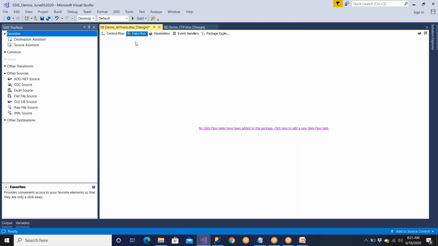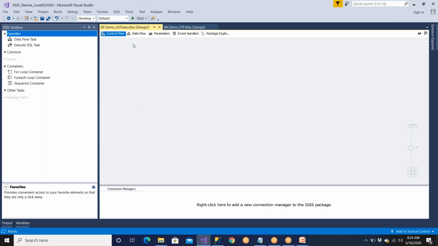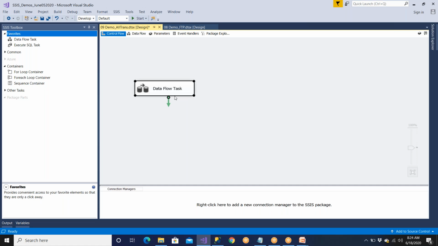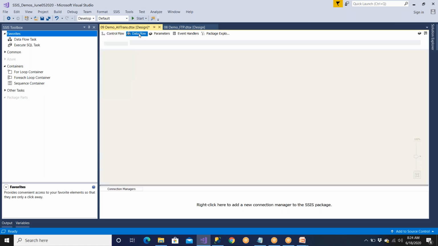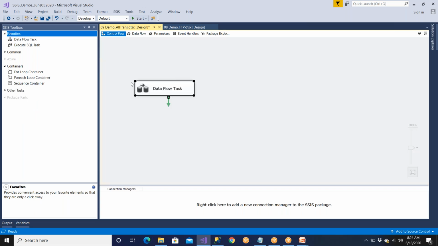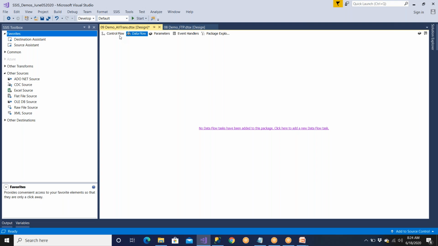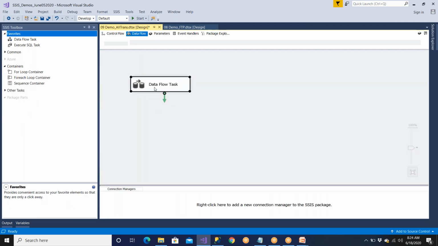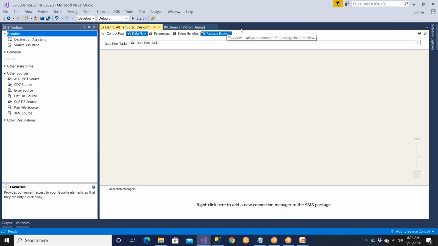So this window will not get opened at all, because no data flow task has been added here. When you click on this, automatically one data flow task will be added. Clear? If this is added, then only you can go and see this window here. If it is not there, let me delete this. Nothing is opened here, so you need to drag and drop this and double click on this. You will be able to go to the data flow task. Am I clear? Without a data flow task within the control flow, you cannot do anything here. Now I wanted to use a data flow task.